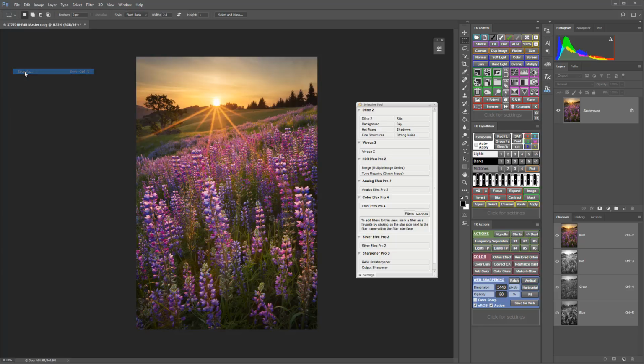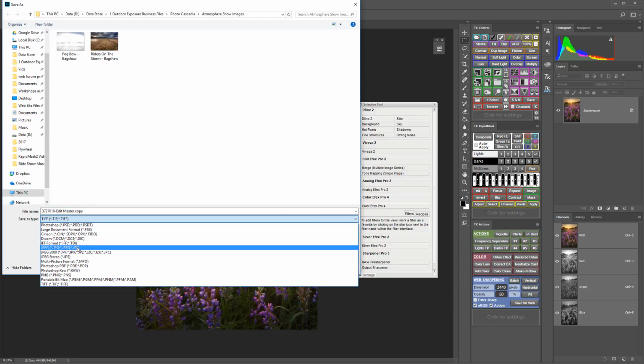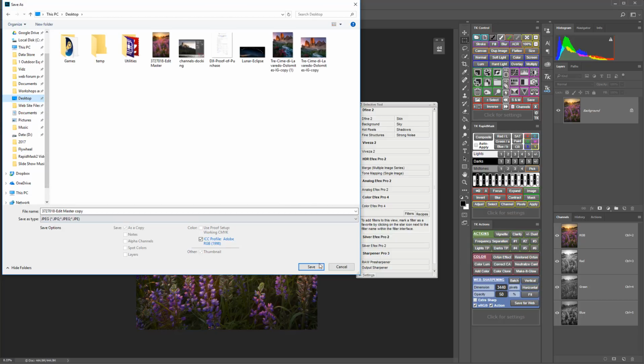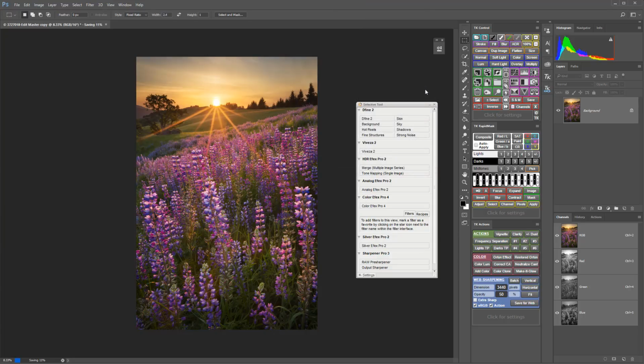Now I'll save the image as either a TIFF file if I think ArtMill will be doing additional adjustments to the image, but since I made all the adjustments myself, I'm not going to have ArtMill do any additional adjusting, so I'll save it as a JPEG at maximum quality. So once we have our optimized image saved, we're ready to order our print.